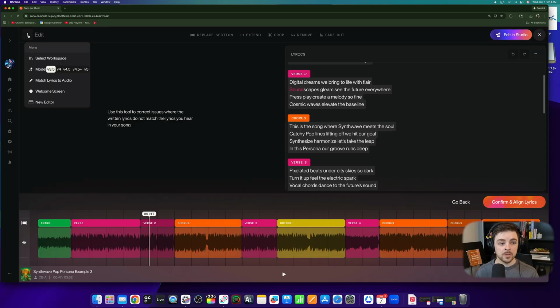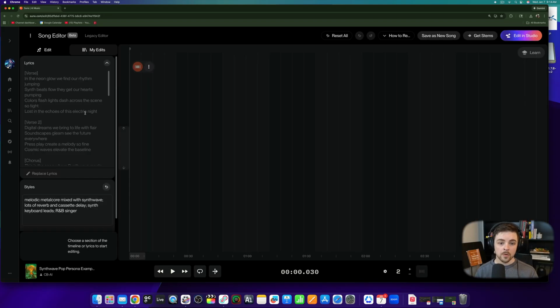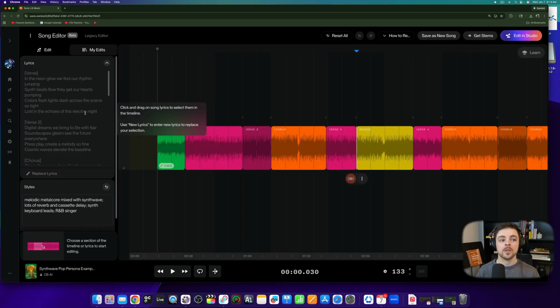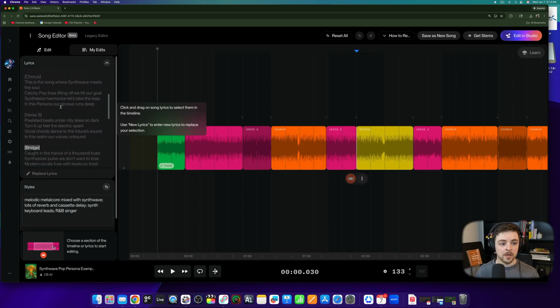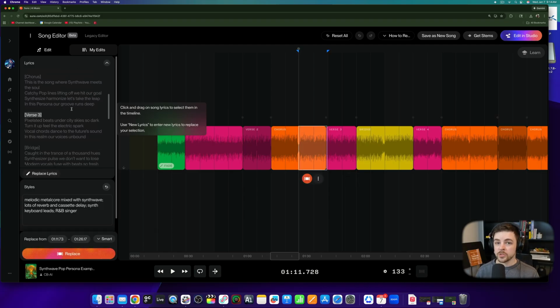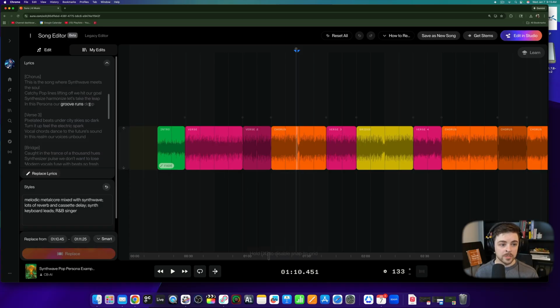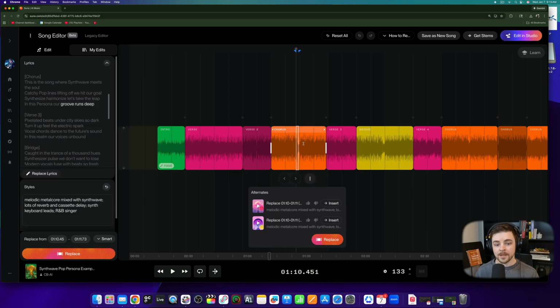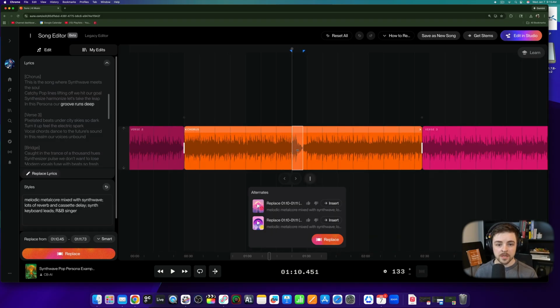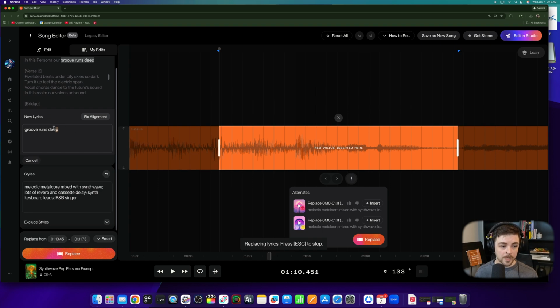Go back into the new editor by clicking on this vertical ellipses and clicking on new editor, which will pull up your edit session. From there, scroll to the part of the song that you want to do the changes in. So for example, maybe I want to change this spot. Highlight the section of the lyrics that you want to change like this. It will highlight that section in your audio as you can see here. Go to replace lyrics. It'll bring in the original lyrics, but maybe I will just want to put groove so neat or something like that.